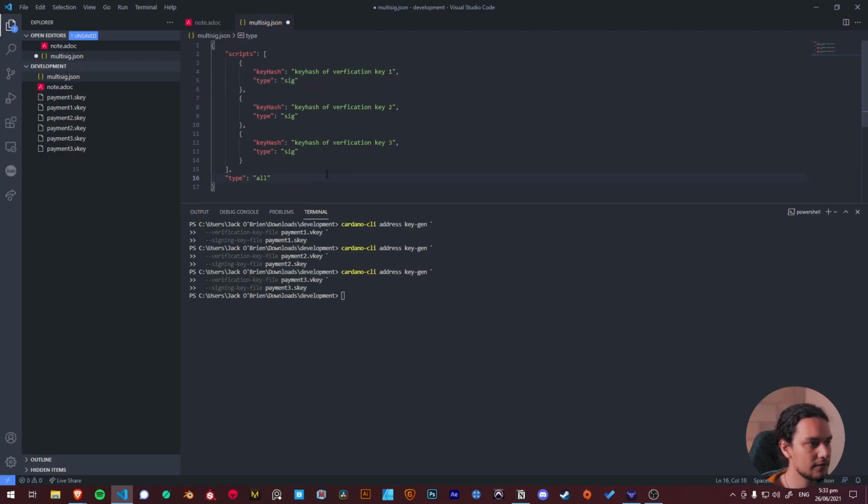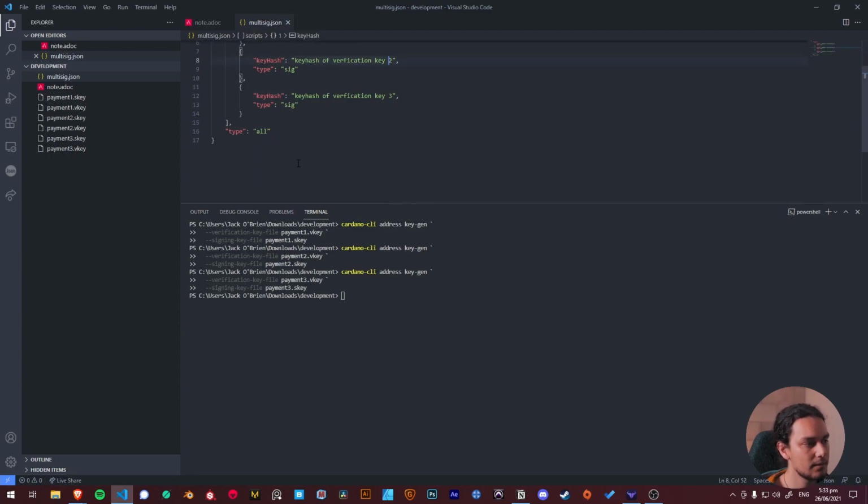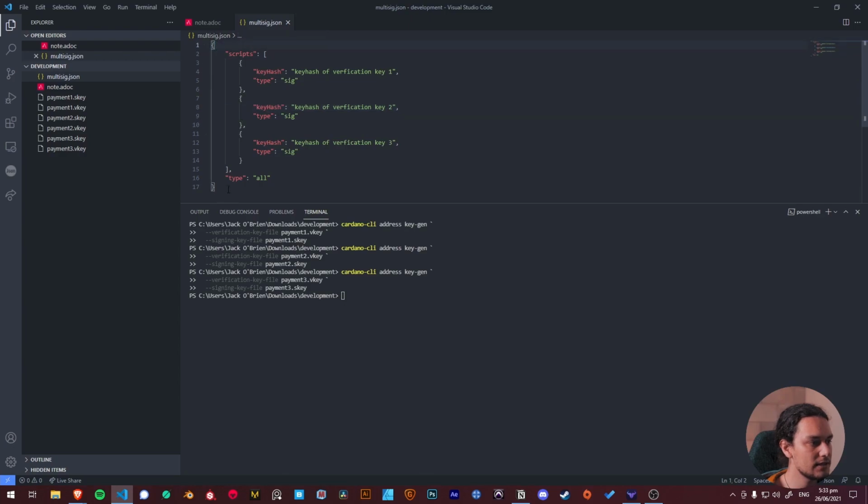I haven't exactly figured out the copy to clipboard JS with Asciidoctor, but nonetheless, make sure you copy everything, including these little brackets down here. You don't want to miss those, as when you go to actually submit or build the transactions, it's going to barf at you. I made the mistake of having spaces in here and missing this little curly bracket out there. So make sure you got that in.